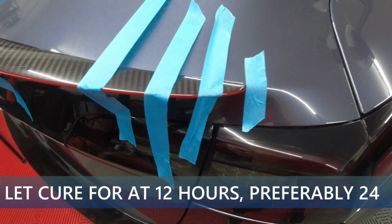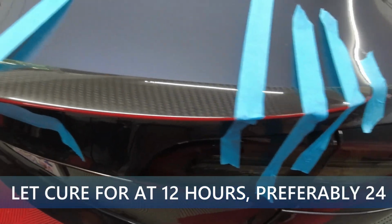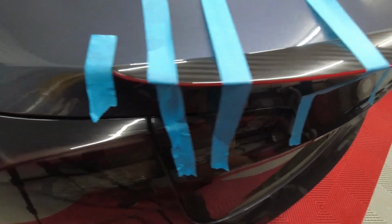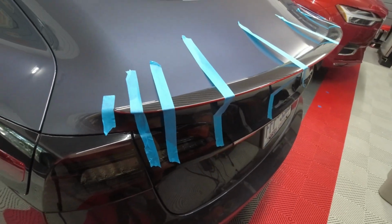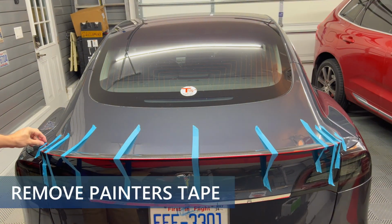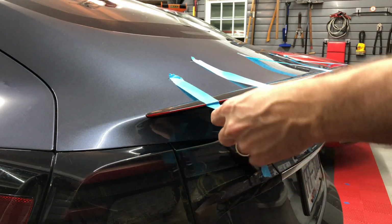Here's a close-up view of the strips of painter's tape applied to keep pressure on the spoiler while the adhesive cures. It is listed by 3M that the ideal temperature is between 70 degrees and 100 degrees Fahrenheit, or 21 to 38 Celsius. After waiting at least 12 hours and preferably 24 hours, remove the painter's tape strips from the trunk. There may be some slight residue from the tape.